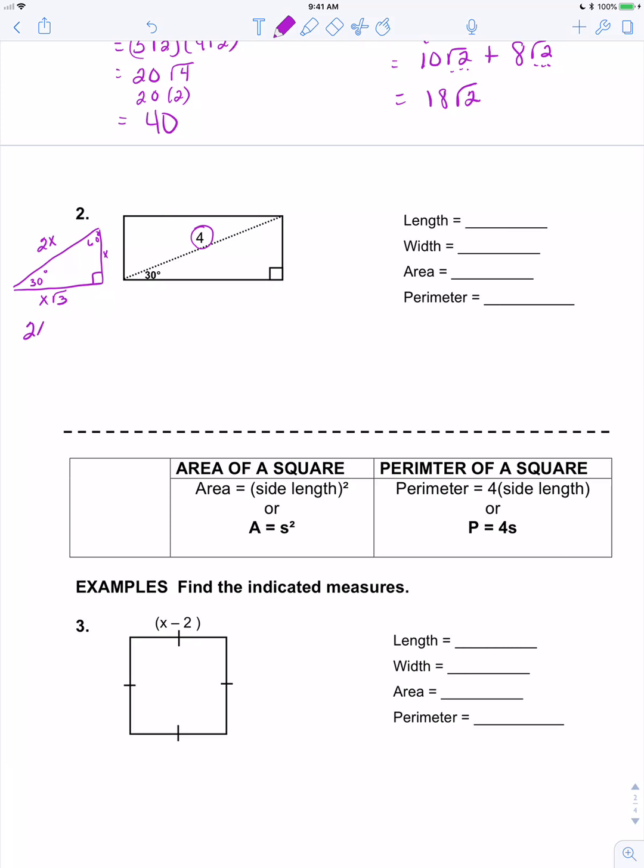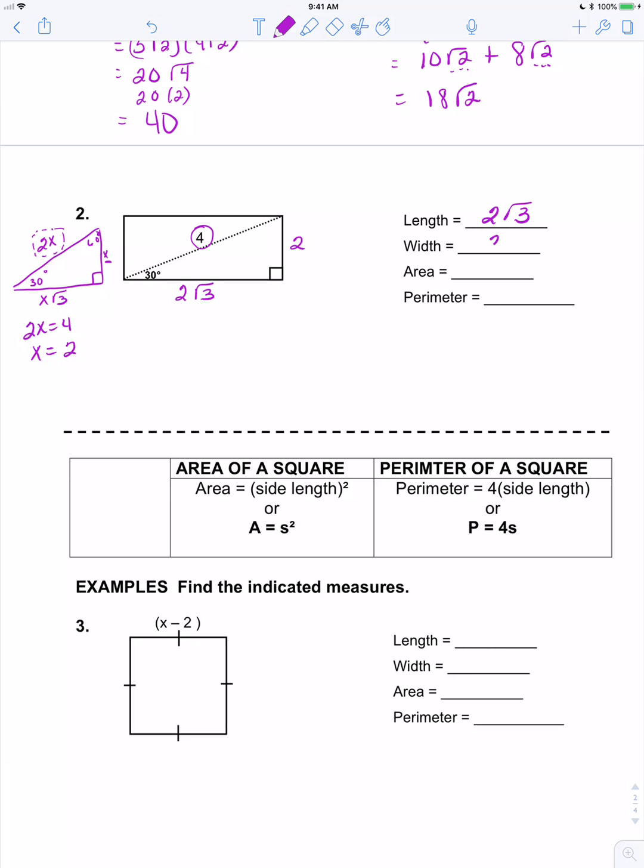Well, this is telling me that is 4. So this 2x is equal to 4 because that's my rule. If we're told that that's 4, we can decide that x has got to be 2 if we divide both sides by 2. So that tells me that the side that's with the 60 degrees is x, which is 2. The side with the 30 degrees is x square root of 3, and we know x is 2, so that's 2 square roots of 3. So the length here is 2 square roots of 3.